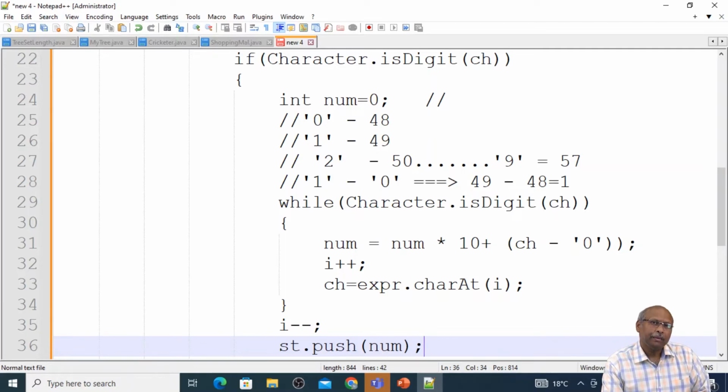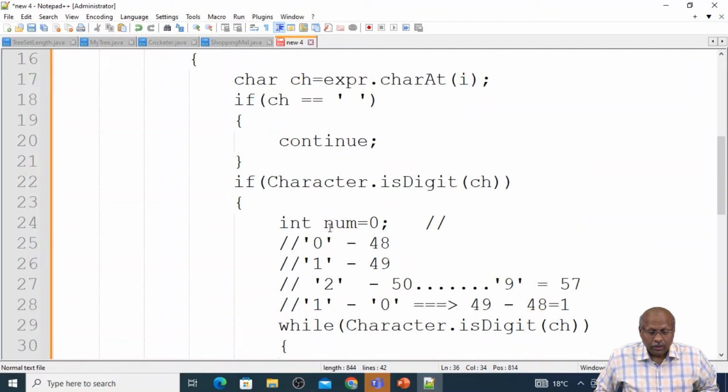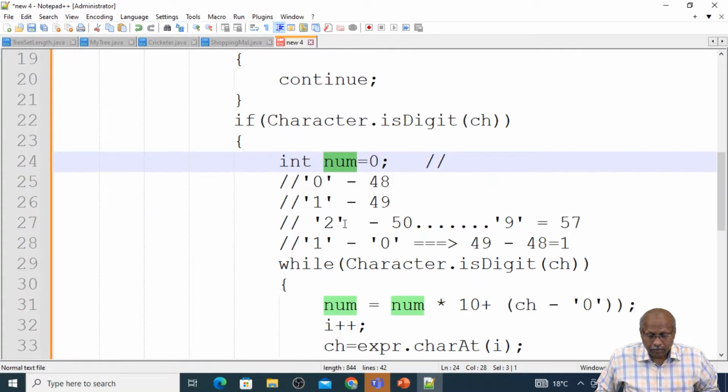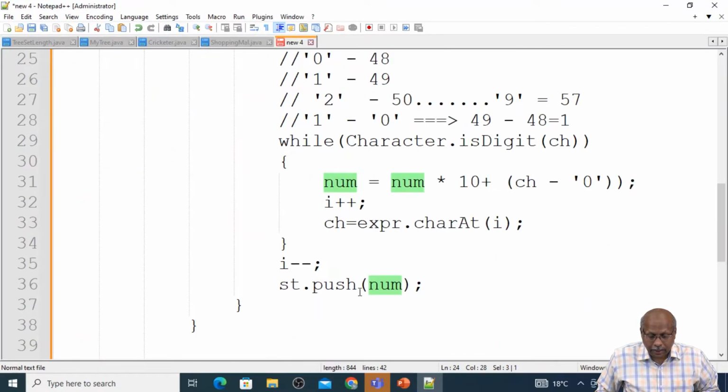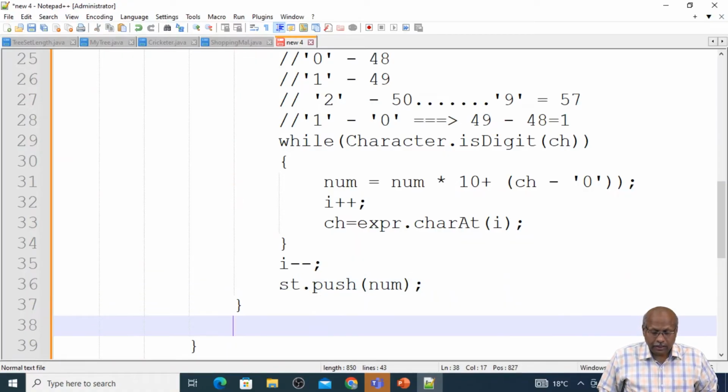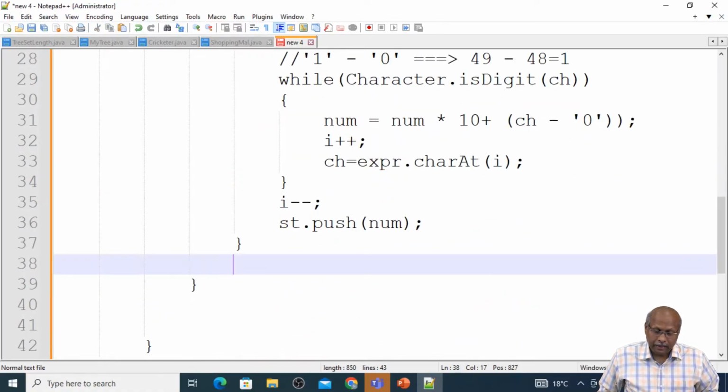Actually my intention is to push the number because it is a digit. Once the number is pushed, it is available in the stack.